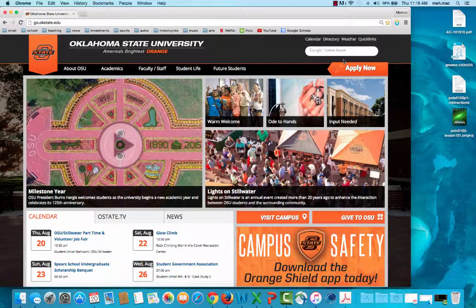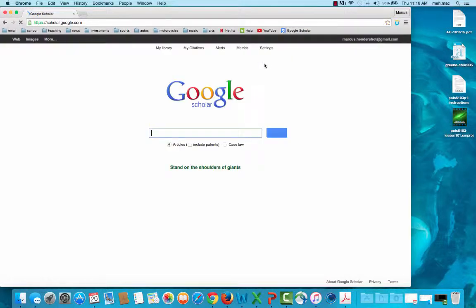The first place to start for all this is we're going to use a couple different things. We're going to use Google Scholar, and we're also going to use the Oklahoma State Library. But first, let's start with Google Scholar. Google Scholar is a very useful product that we'll be using throughout this semester. What it does is it allows us to search and find research articles. I'm going to do a couple searches and show you some articles that'll pop up, and that may be useful for finding a project this semester.